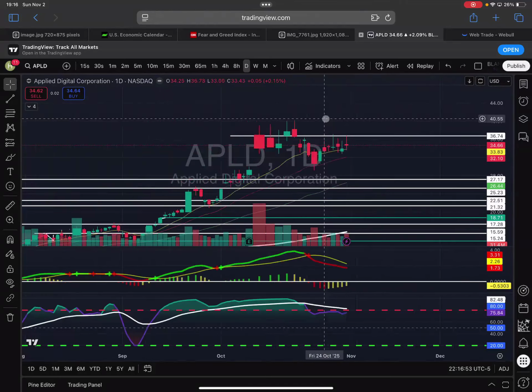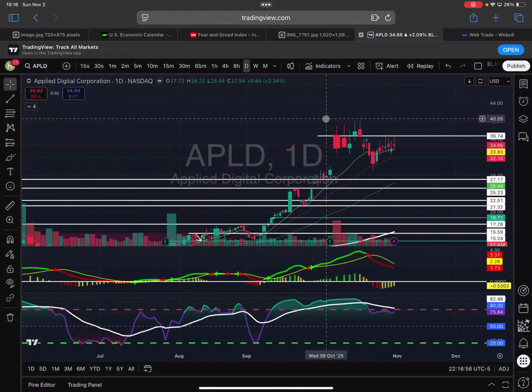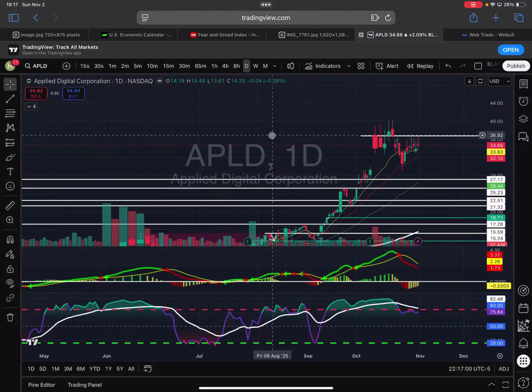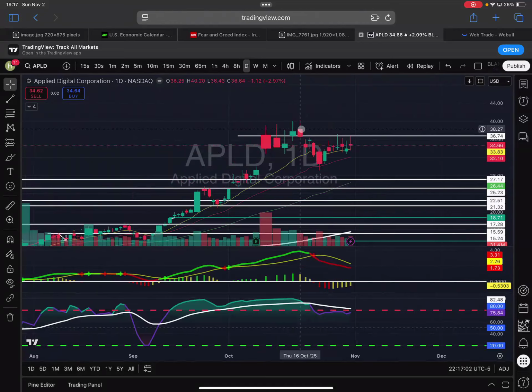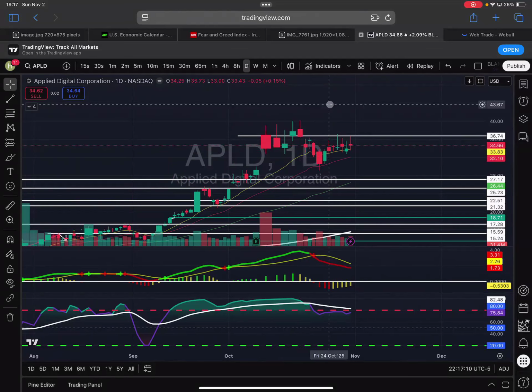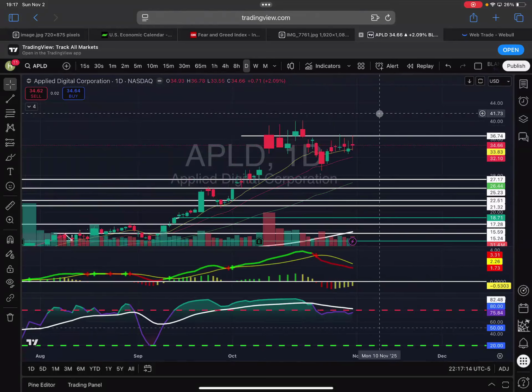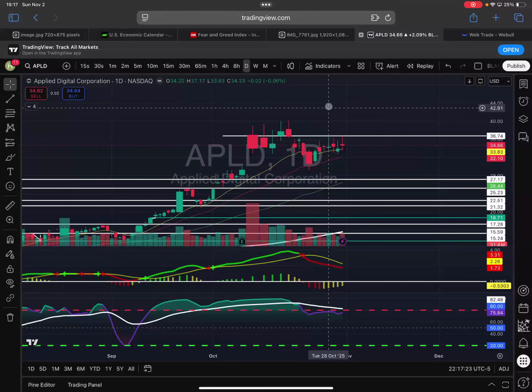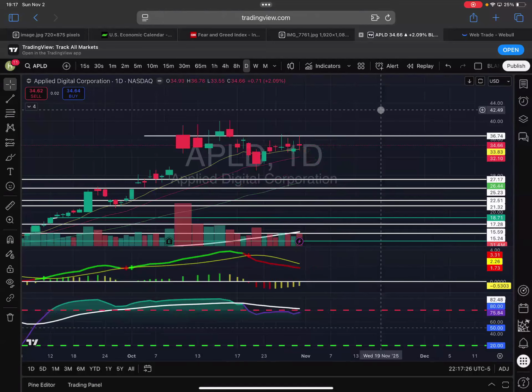Remember my rule. When you catch new highs and there's nothing to look at on the left side for previous levels, you're just going dollar for dollar. So if the only high it's ever had is $40.20, and it gets above that, our next price target is 41.20. If it gets above that, our next price target is 42.20. Dollar for dollar when there is no data to the left. But again, above 37.20, this thing could probably go for a run to $40 and then even higher. That's APOD.